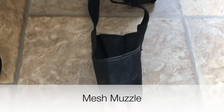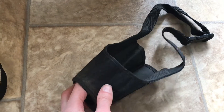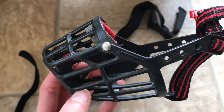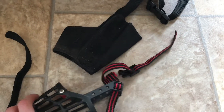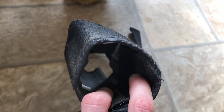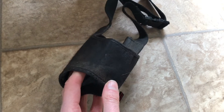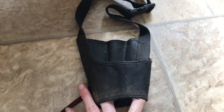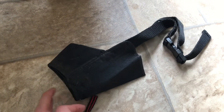The last type of muzzle I've got is a mesh one — a material muzzle. These are effective in that they work, so the dog can't bite. However, they're very restrictive and they're not very humane in my opinion. With the ankle muzzles, dogs can pant, breathe, drink water, take treats, yawn, and you can see their whiskers so they can express themselves. With the mesh muzzle, the dog's mouth is pretty much clamped shut — they might be able to stick a tongue out, but if they needed to be sick they wouldn't be able to. I would worry about leaving a muzzle like this on a dog for a long time. If you were going to use one of these it would definitely need to be supervised, and just be mindful that if the dog needed to be sick it wouldn't be able to open its mouth properly. I don't use this one very often, but just wanted to show you.